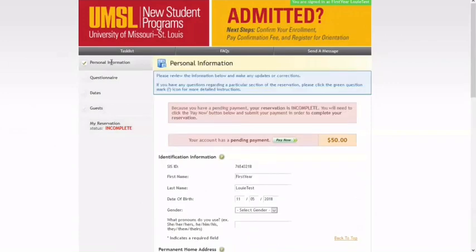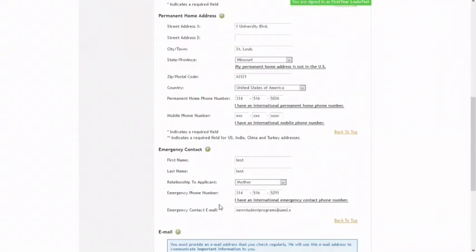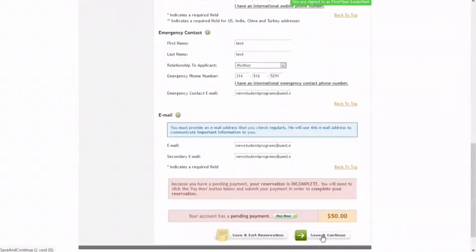The first one is your personal information. Most of this information will be pre-populated already that we have on file. You will basically want to make sure that all of your identification information and permanent home address is completed and correct. If you need to make any edits, you can do so as you need to. The last portion on this page is an emergency contact. Please fill in an emergency contact. This is in case of any emergencies for the day of the program, and especially if you will participate in our Triton overnight experience. Once all information is submitted correctly, please simply click Save and Continue.